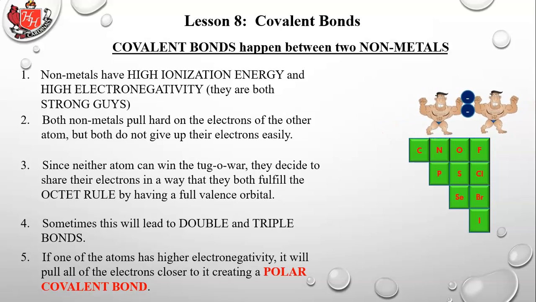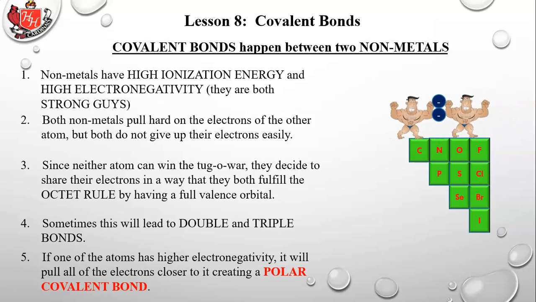It's not an ionic bond. They don't totally get pulled over to oxygen, but they just kind of slightly get pulled on the oxygen side of the atom. And that's called a polar covalent bond. It means it has a positive side and a negative side. It's still an electrically neutral molecule, but one side tends to be a little bit more positive. That's the side that the electrons are pulled away from, and the other side tends to be a little more negative. That's the side that the electrons are pulled towards.